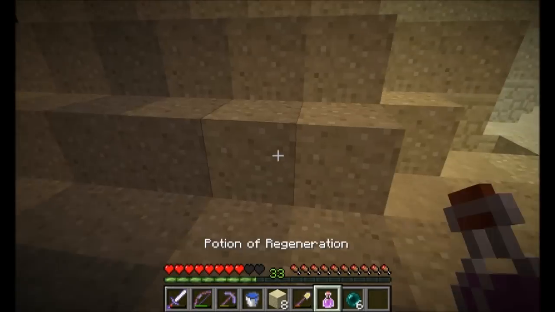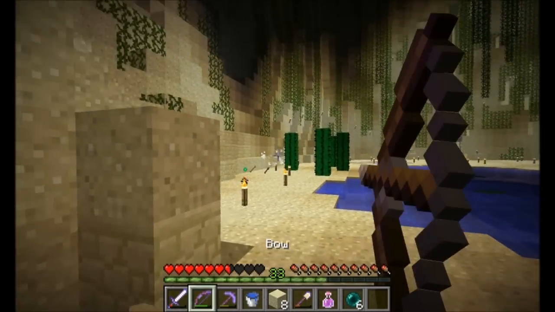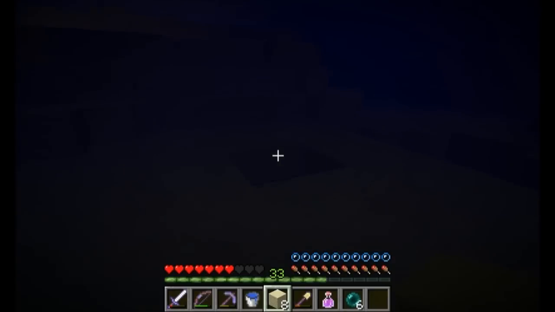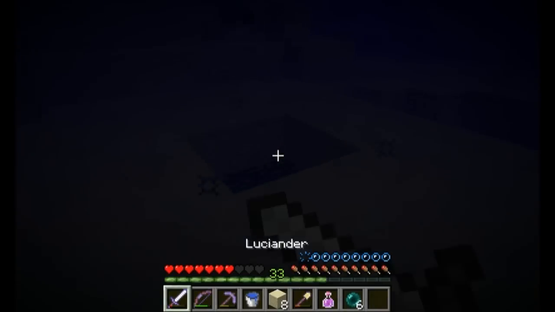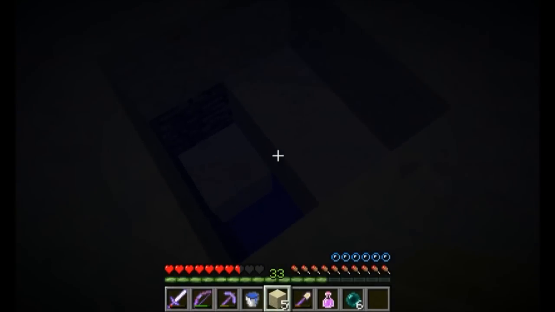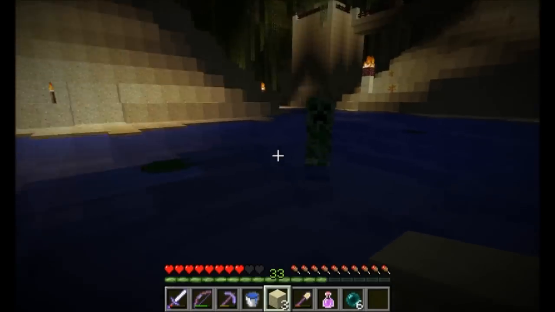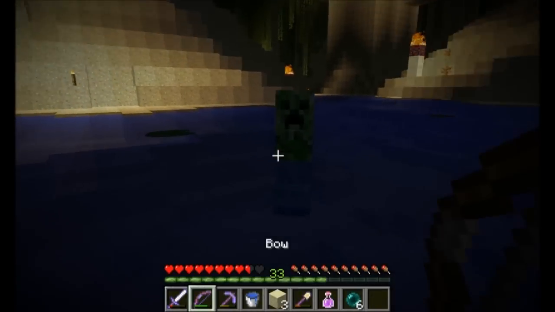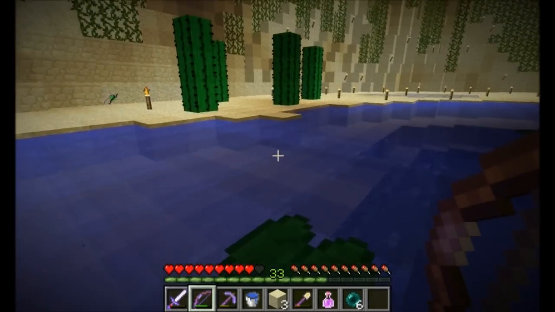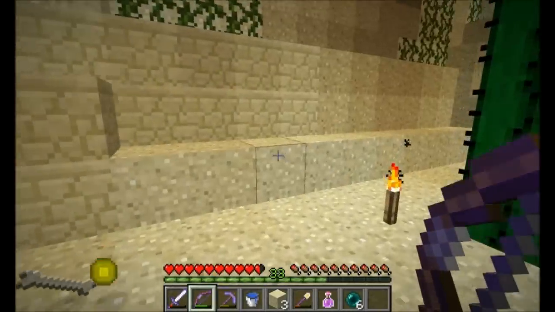Right here is a spawner. And over here is this thing. Yeah, I need to stop this. There we go. We plugged up the supercharged creeper guy. And killed that guy. Okay. Let's head out and restock our torches. Then I'll make another attempt in this place.